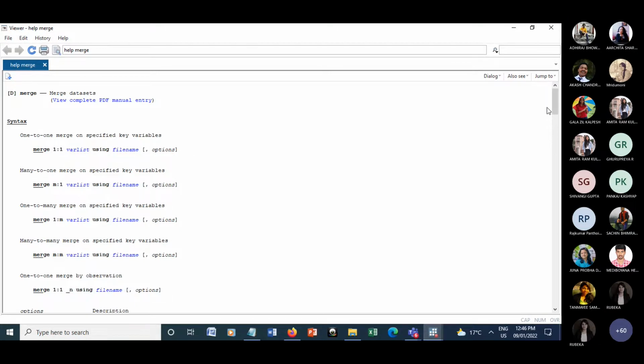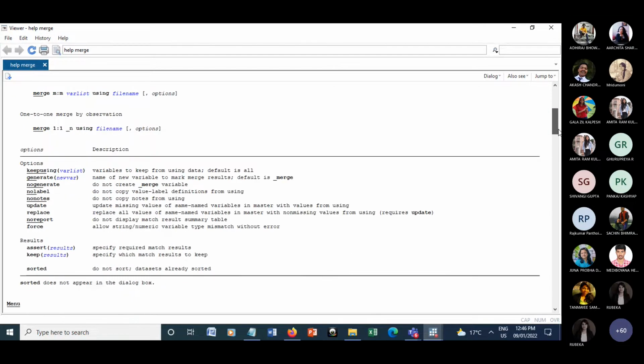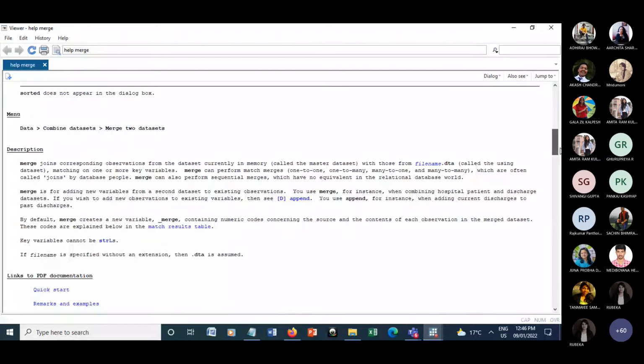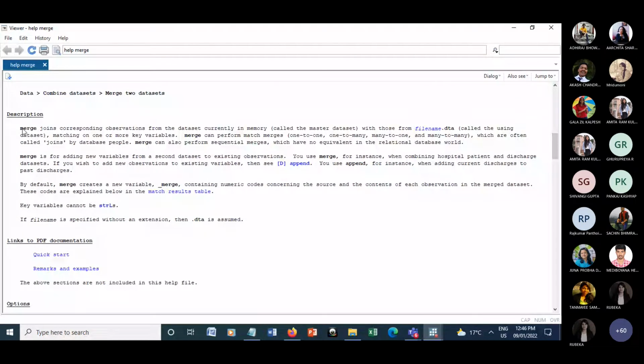Let me go to the description. So this is the task of this merge command. It joins corresponding observations from the data set currently in memory. The first data set that we have is called the master data set, and the second one that we are using for the merging purpose, we call the using data set, matching on one or more key variables.